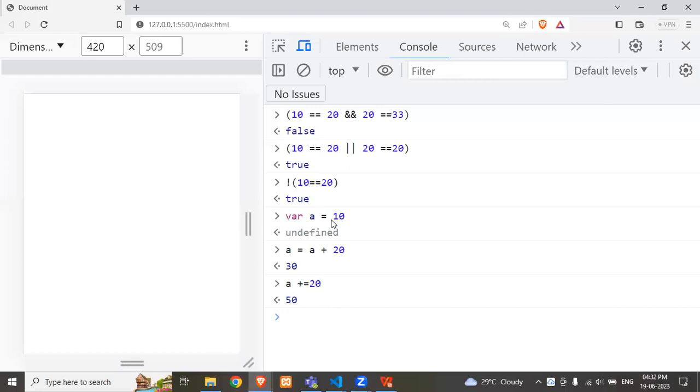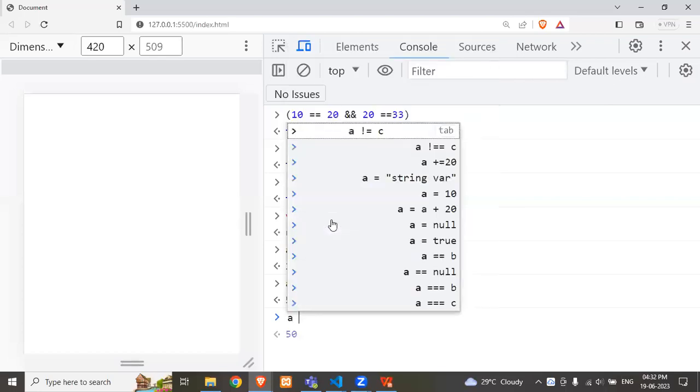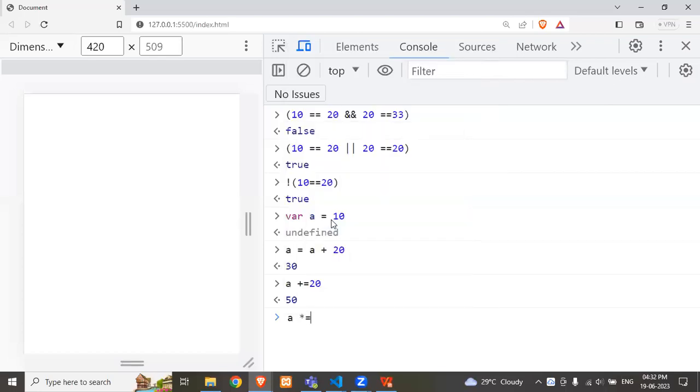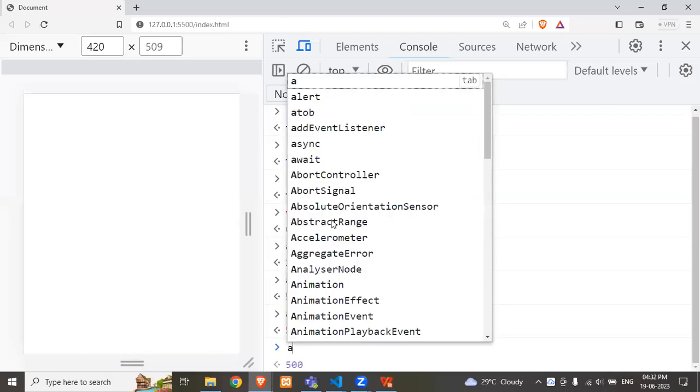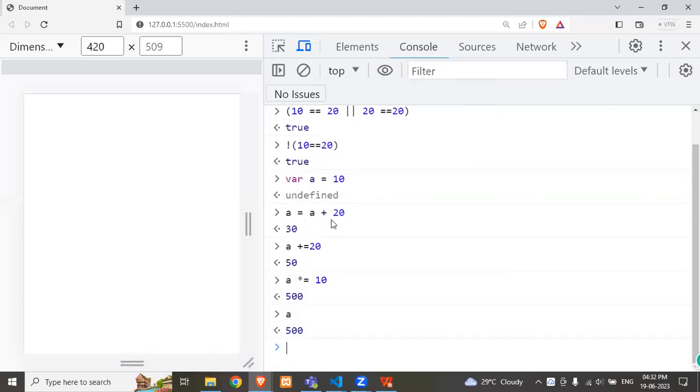Same thing we can do for subtraction and multiplication. Suppose I'm giving a star equal to 10. Then in this case, what will be my output? My output is going to be 500, because 50 into 10, yes, 500. If I go and check my a value, it is going to be 500.